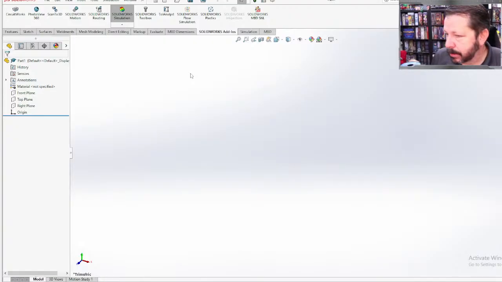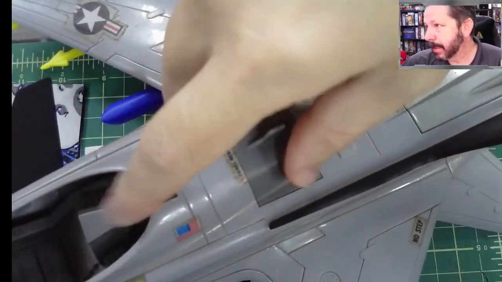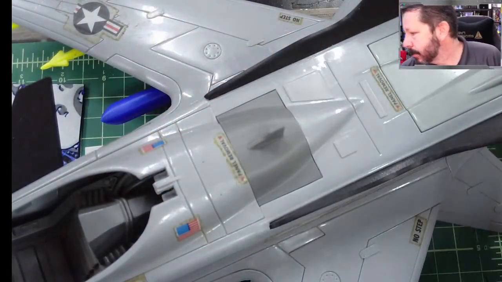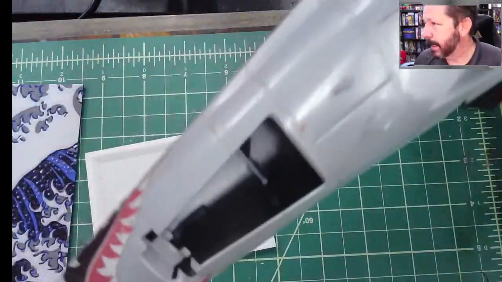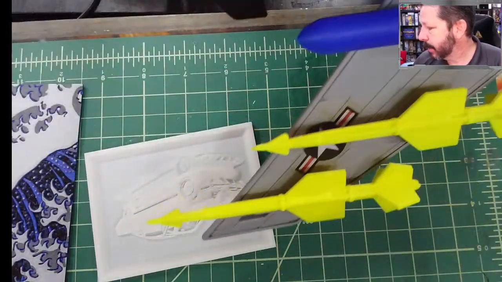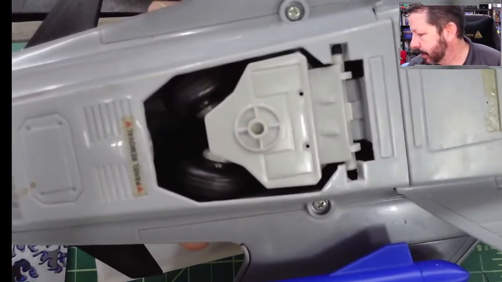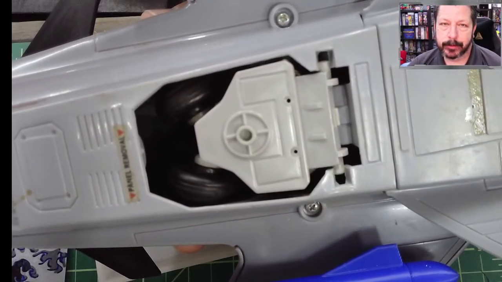I thought what we would do is, we still have this guy. We still have to make this. This is not what we're going to do today. We still have to make that, and we still have to make some front landing gear. There's a big hole there. But I thought we would make a stand for this, because that would be relatively straightforward.